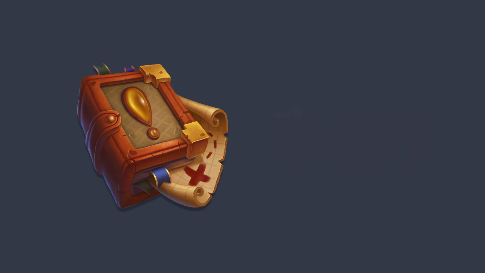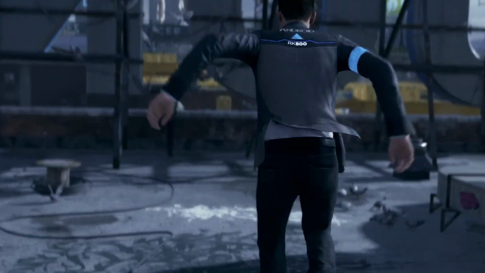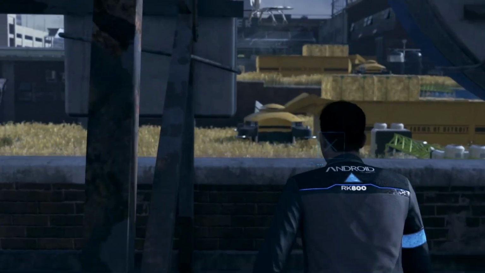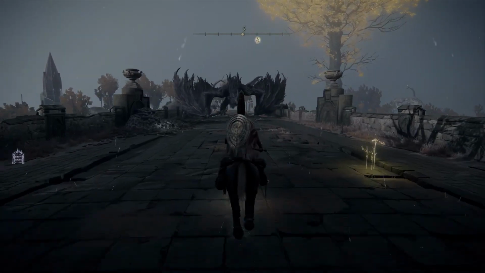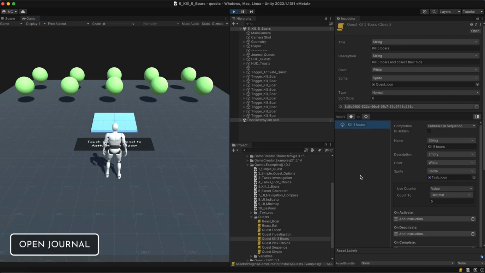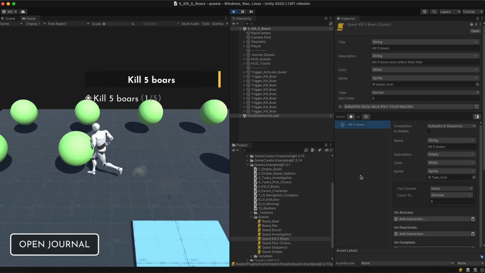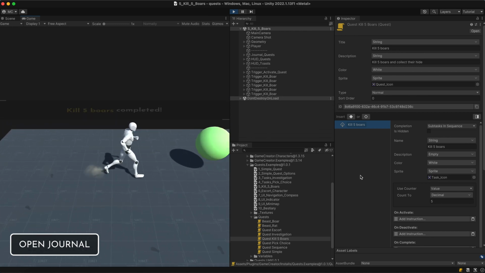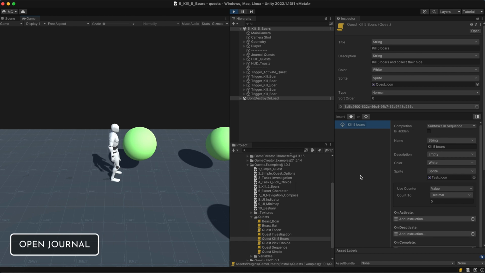Any video game can be reduced to a series of steps the player takes in order to progress and complete the game. Some games make these steps more linear, while others give the player agency to tackle them in the order they see fit. The Quest module allows you to easily design and manage your game's progress, cutting down complexity and simplifying how and when the player is ready to advance.